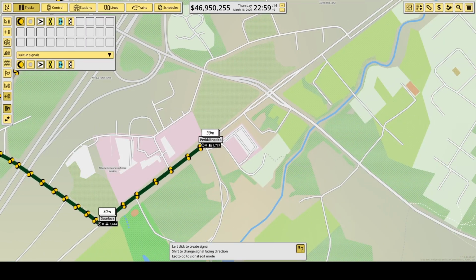After Pelto, we will stop at Mäntsälä portti.